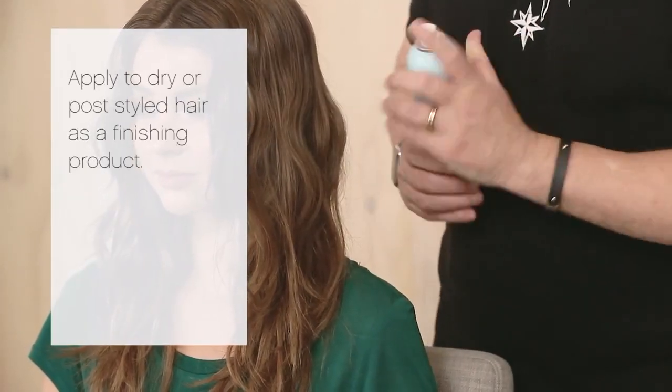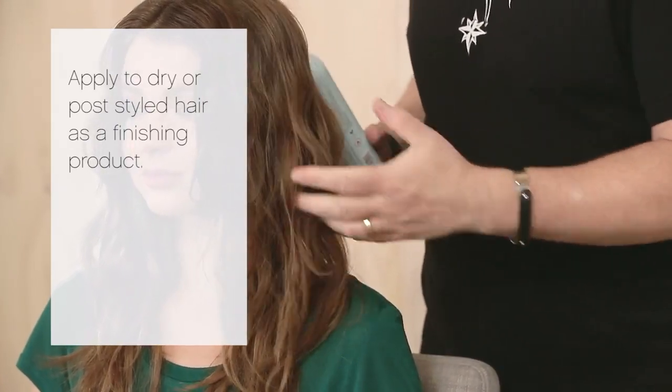Bedroom Hair is a transforming product, so it makes it possible to instantly transform your hair. Apply it to dry or post-styled hair as a finishing product.